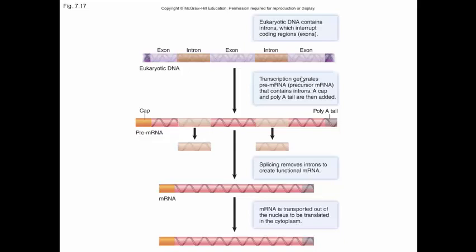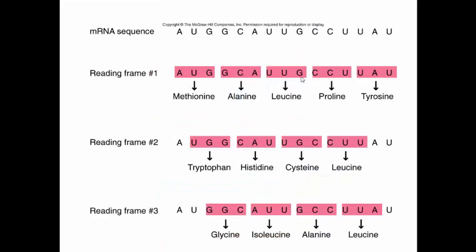If you have what they call pre-messenger RNA that somehow got out of the nucleus, it would not necessarily get translated. And if it did, it would make a defective protein. Okay? So basically, eukaryotic DNA will contain these interrupts, introns, and basically the coding regions are called exons. You have to clip out the introns and paste together the exons. I hope that makes it clear now. Okay. And remember we talked about the screw-ups in the reading frame? Well, that's why it's very important that you know what the reading frame is doing.